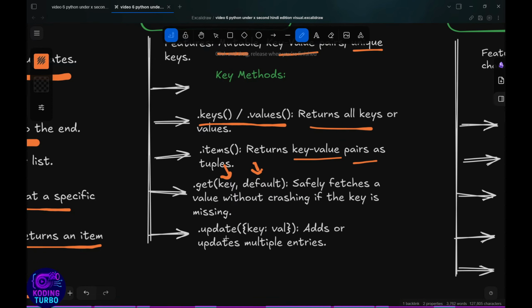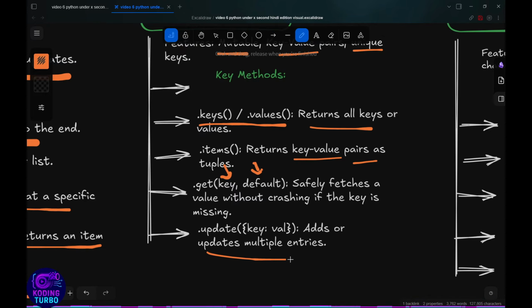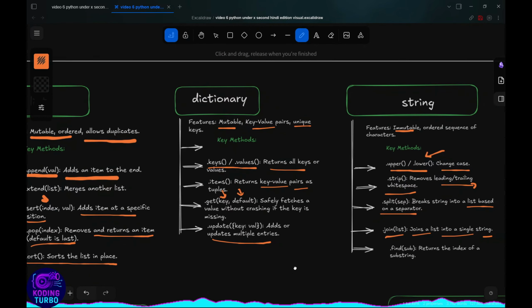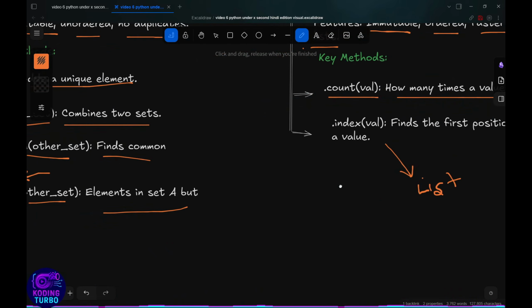And update updates a value at a specific key, or adds new elements, and is mostly used for multiple entries, like when you have three or four key-value pairs you want to add to an existing dictionary. That's how a dictionary works, and we are just touching the surface, not going very deep.